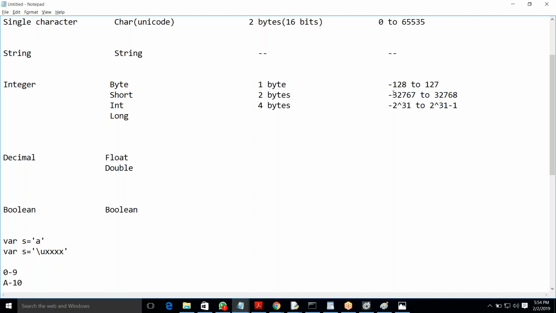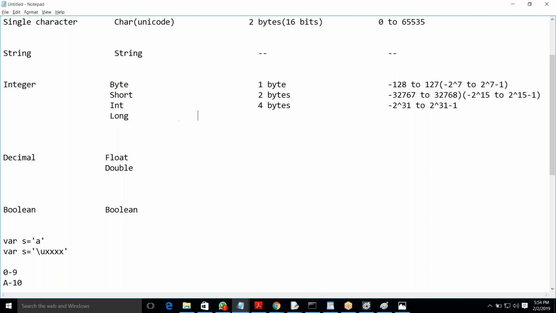Okay, you can do the same for remaining even byte and short also. For byte, you can show something like -2 power 7 to 2 power 7 minus 1. Exclude that sign bit. For short, it is minus 2 power 15 to 2 power 15 minus 1. Is it clear now?